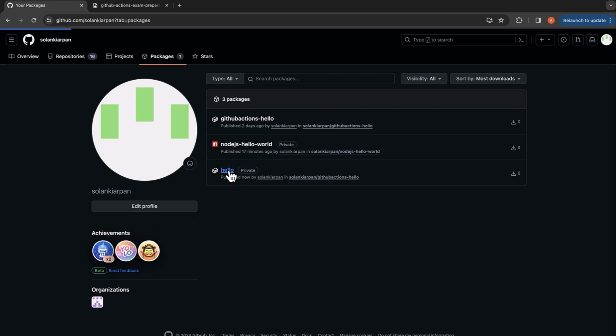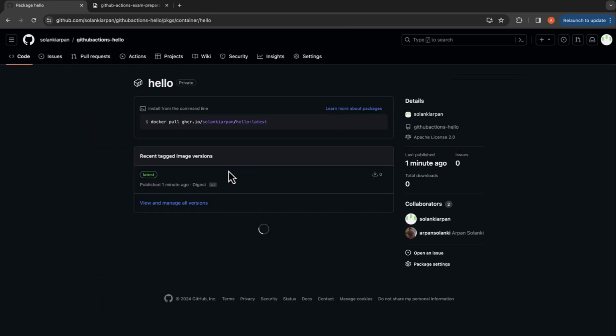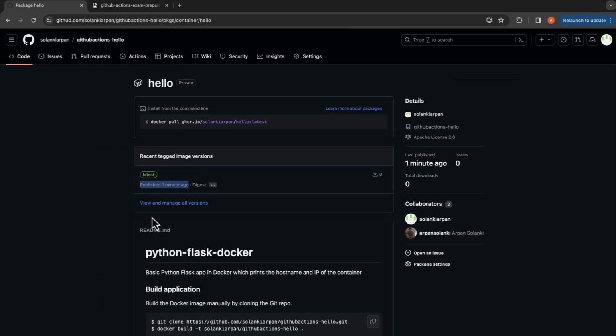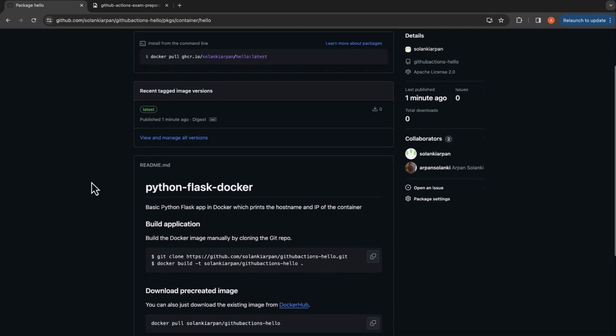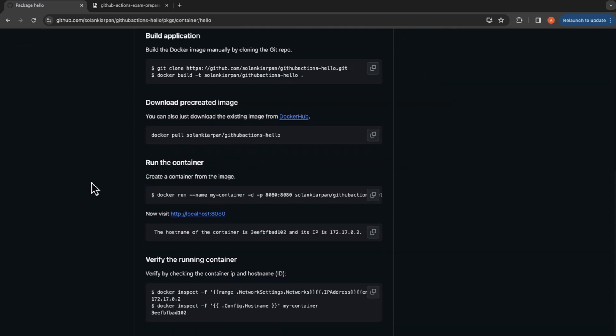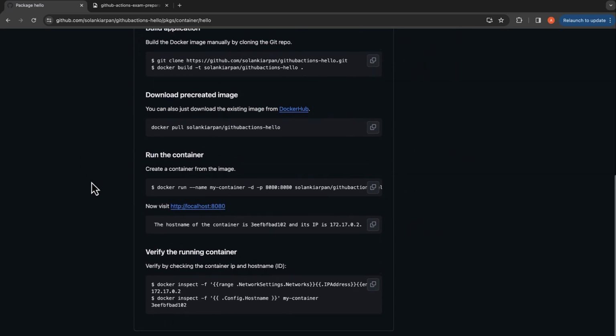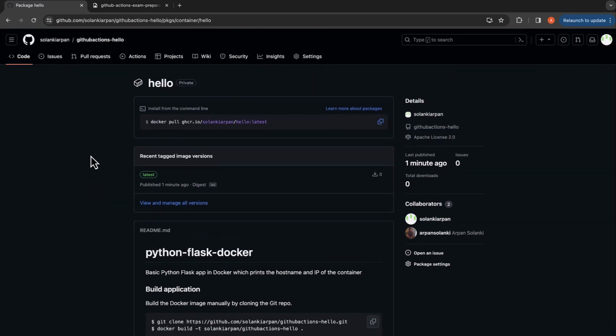It's called hello because remember we had named our image hello, published 1 minute ago. And if you want to use the package, you could do docker pull with the image name and tag and some of the other steps on how to pull this image. So this is how you can publish your Docker container or push your Docker image to the GitHub Container Registry.